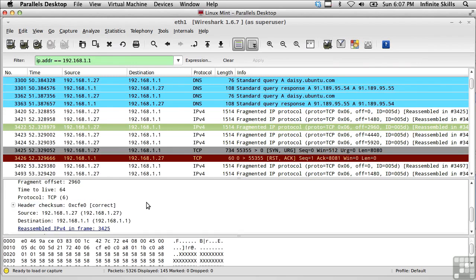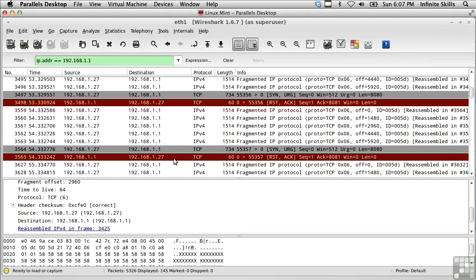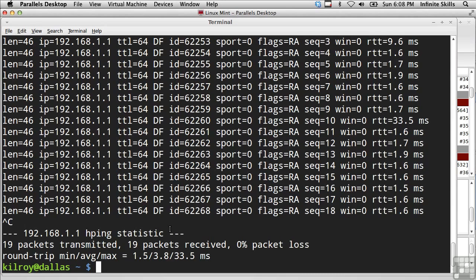Even though it's TCP, we don't see a source or destination port because Wireshark isn't really sure what's going on because the packet just doesn't look quite right. So these sorts of packets are good for potentially evading IDS and firewalls, as I mentioned. They're also potentially really good at knocking over applications and systems and seeing if there are vulnerabilities there. Sometimes systems and applications don't do well with malformed data, and this is definitely malformed.